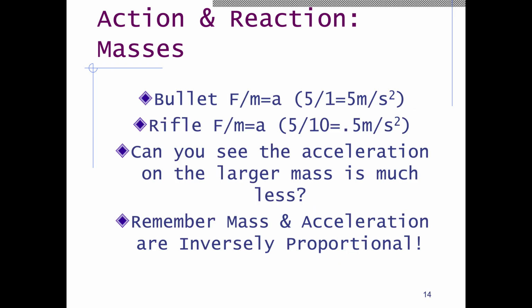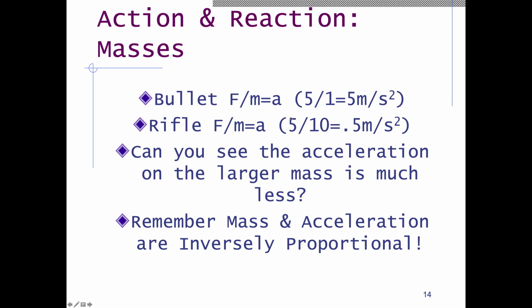So mathematically here, if we're going to plug this in, the force here is the same one that happens between the bullet and the rifle. I said 5 newtons. So if we're trying to figure out the acceleration change, how much the speed changes, we take the force over the mass. I said the force was 5 and the bullet was 1 kilogram. Again, not accurate, but if you crunch those numbers, 5 divided by 1, you wind up with 5 meters per second squared. That's the acceleration change, or the rate at which the speed changes.